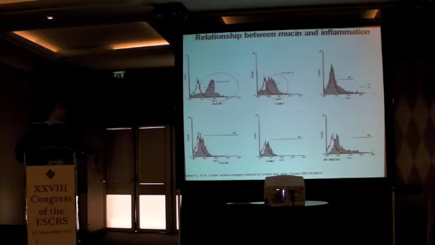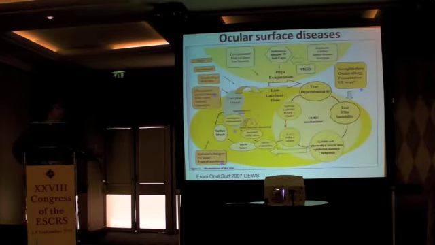And when you have an upper level of inflammation, you have very low production of mucus. And it's exactly the inverse correlation with rigid contact lenses. That means that you have a poor level of inflammation and a good production of mucin. And that's the reason why we have, as a mechanism of dry eye, this vicious circle very well known now. It's from the last dry eye workshop in 2007, published in the Ocular Surface Journal.